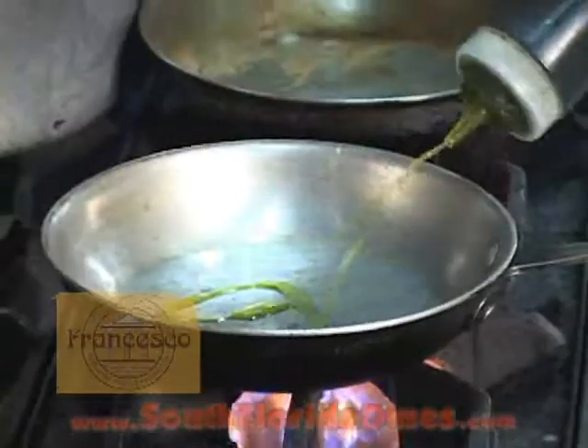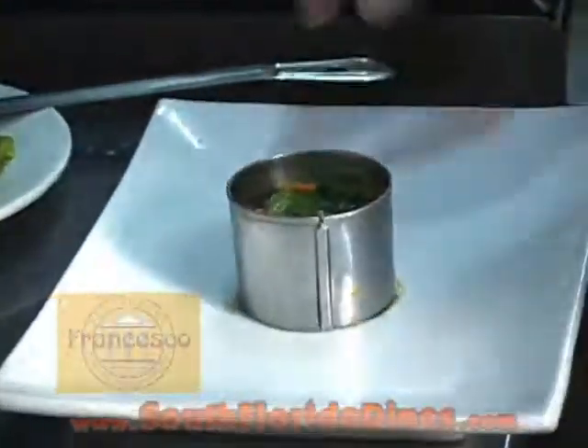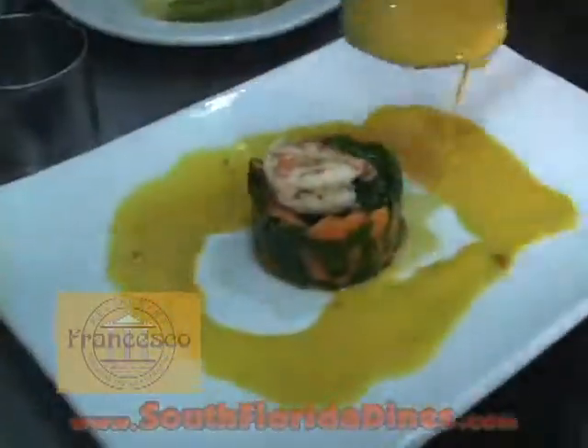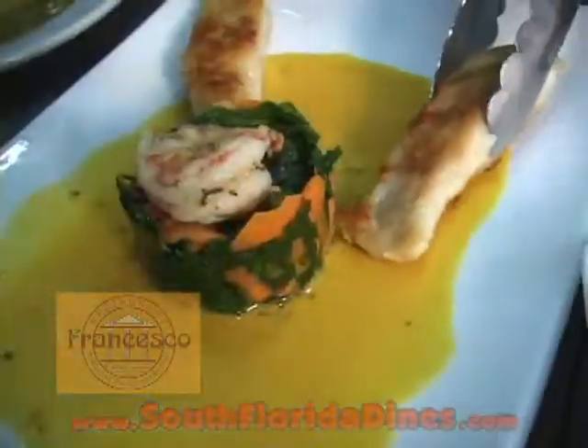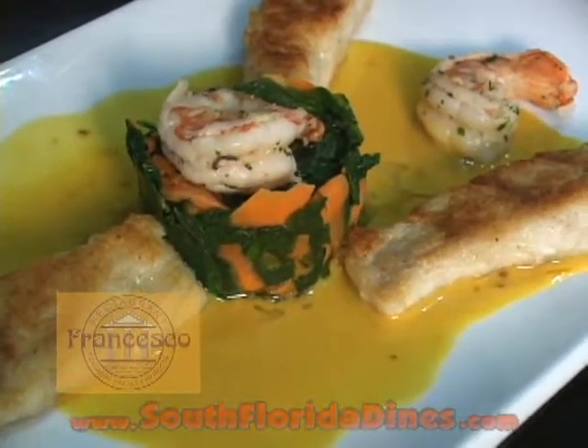Some olive oil on the pan and some garlic on the pan, some salt — there's some magic — a touch of parsley, salt and pepper, white wine. He's putting the veggies on the center of the plate. He just put the shrimp on top, and now he's going to go for the sauce. Now he's going to put the fish and the shrimp over the top of the sauce.